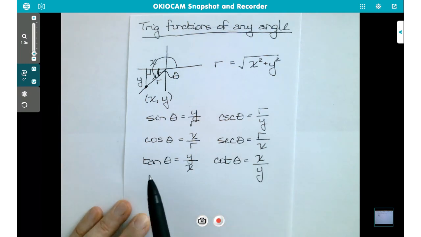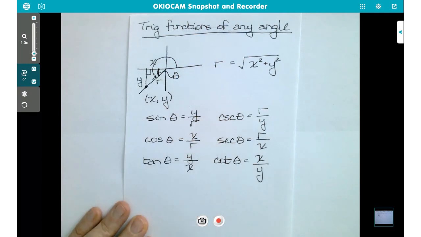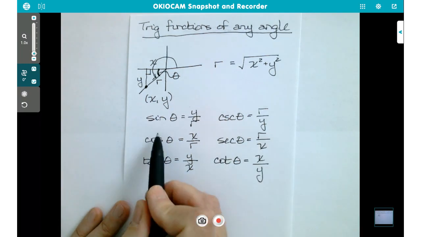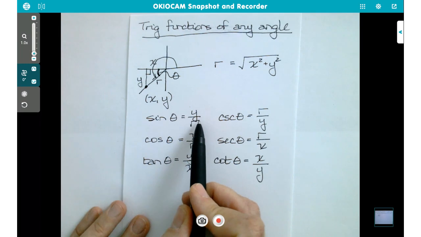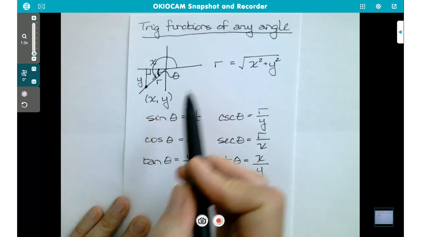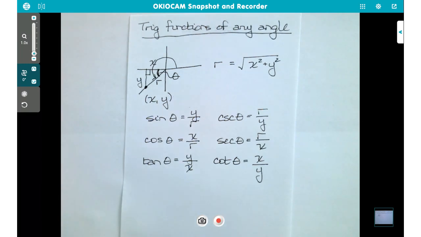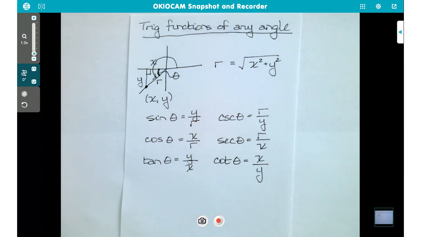If it's useful to you to draw the picture, draw your reference triangle with one leg in the x-axis and set it up that way and look at opposite, adjacent, hypotenuse, go for it. Do it that way. If it's useful to you to just remember sine of theta is y over r, you can do it that way. You can do it without the picture if you want to. Here's y. We calculated r. Sine of theta is y over r. So whichever way you like better, whichever one you're more comfortable with. But we can use this method to find the 6 trig functions of any angle.